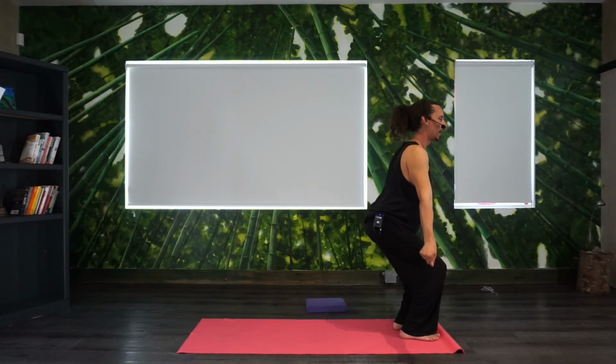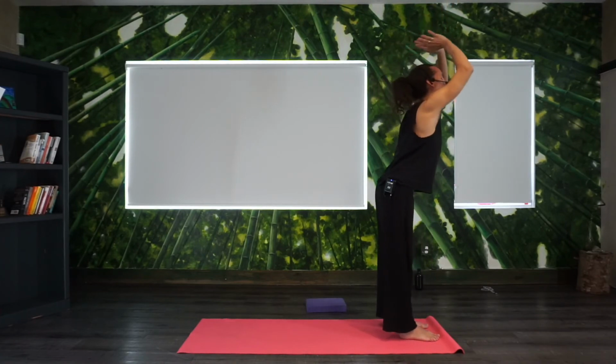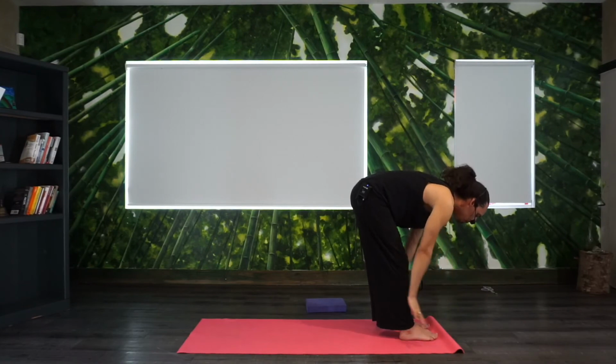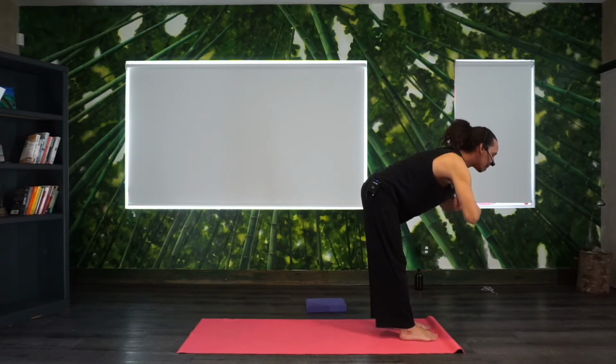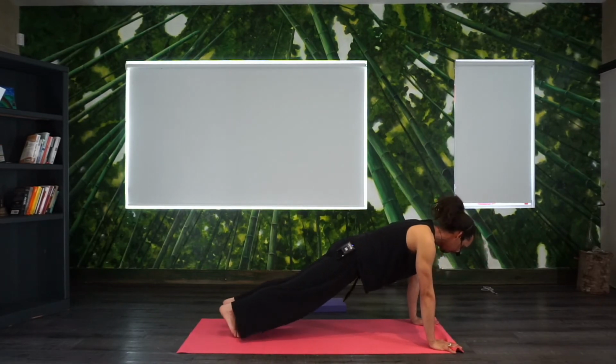Good. Inhale, grow long. Keep flowing. It's the Sun Salutation. Exhale, fold. The half breath is the relaxed breath, so enjoy it. And then it's back to strong as we find plank. Maybe jump there. And then we go side plank.